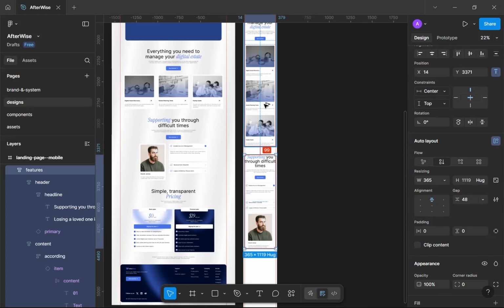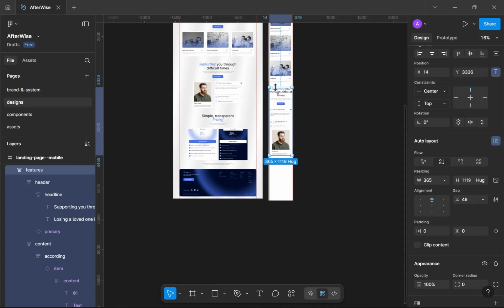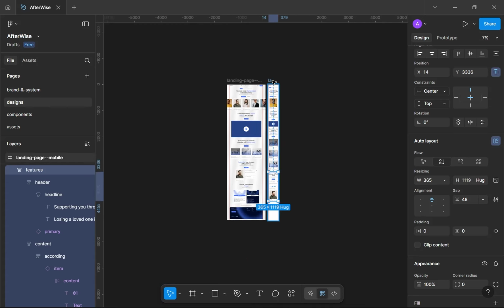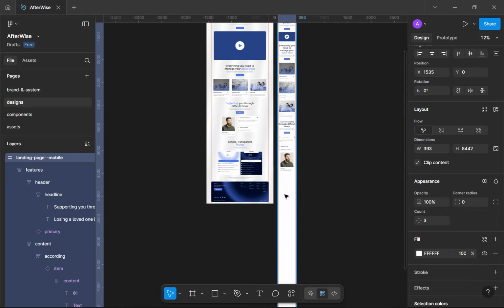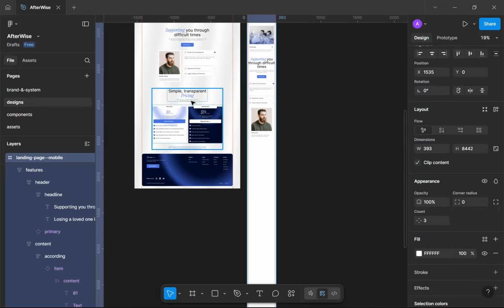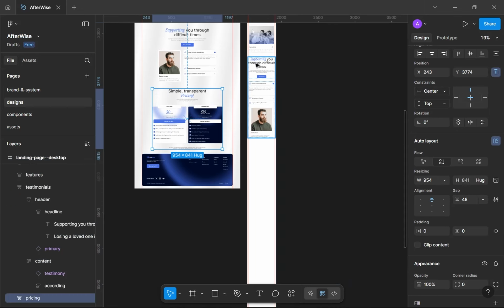We will be going here and giving it 64 pixel gap in between the sections as we always do. And just to finish off the other sections, let's give ourselves a bit more space right here. Yeah, okay. So we're just gonna do the same here, but this time we don't have too much to change.